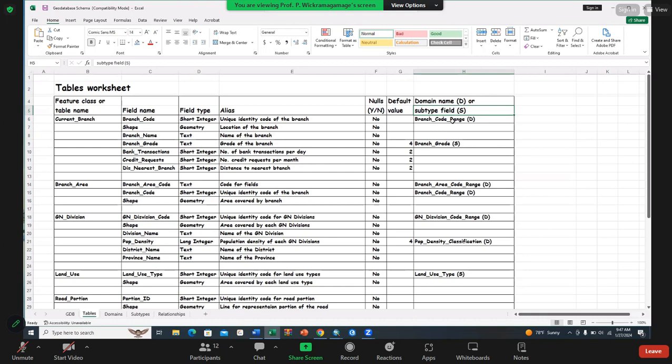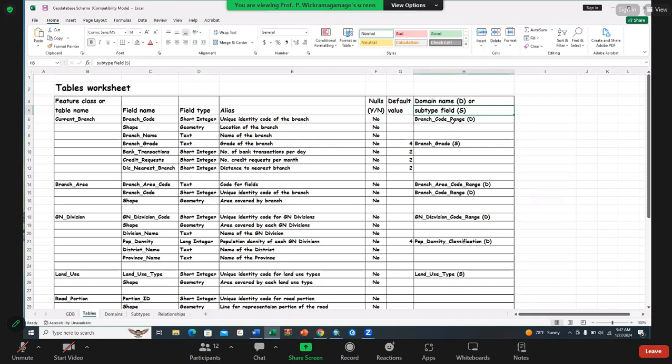In addition, you can even have trails. Trails are very important in tourism development. There may be nature trails in certain areas. So those things, if you have mapped them, can also be added. So in order to group the features in a feature class, we can use this facility, subtype.